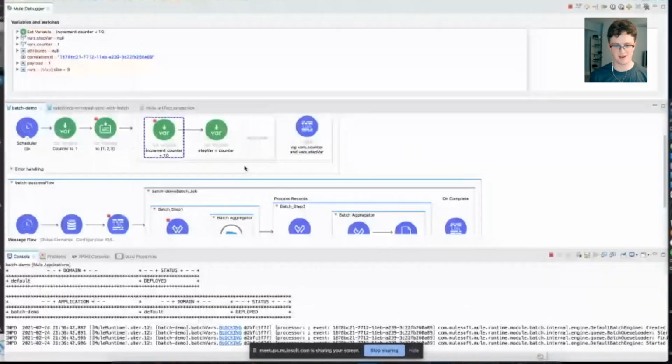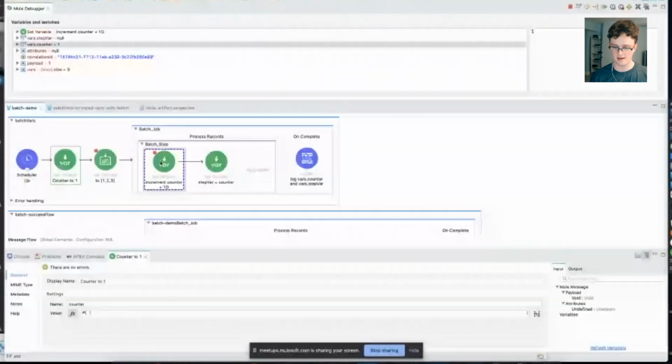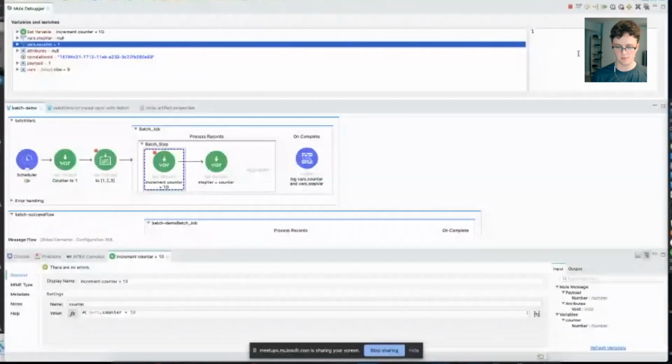So here's this one. We set counter before the batch step. So again, inside this batch step, we can see the value of counter, and that value will get modified to 11. So if we had a logger in here, we would see 11. But step var gets created and then immediately goes away when we go into the next batch step. It's attached to that previous record.